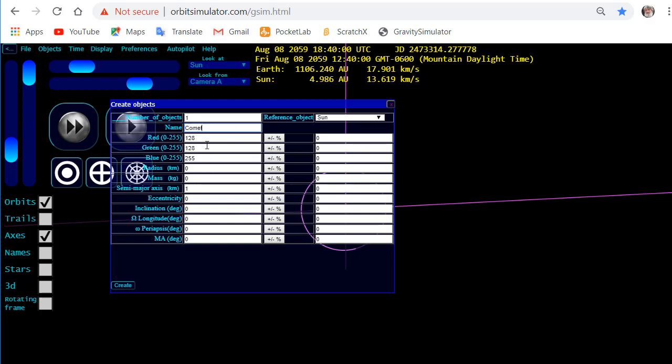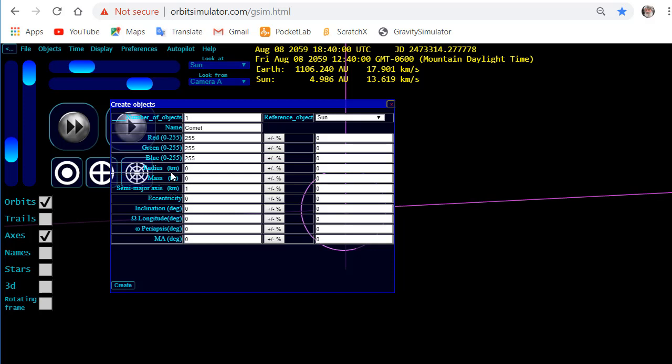And then we put a color. Here's the default color it would give it. Let's make sure we can distinguish it from Jupiter. So I'm going to make it white. So 255, 255, 255. Those are all maxed out on all three colors. So that just makes it white. The author says he's planning to put a more sophisticated color picker in here at some point. So if you are watching this a year or two down the line, it might have a better way to select the color. Radius, it says kilometers or meters are the two options here.